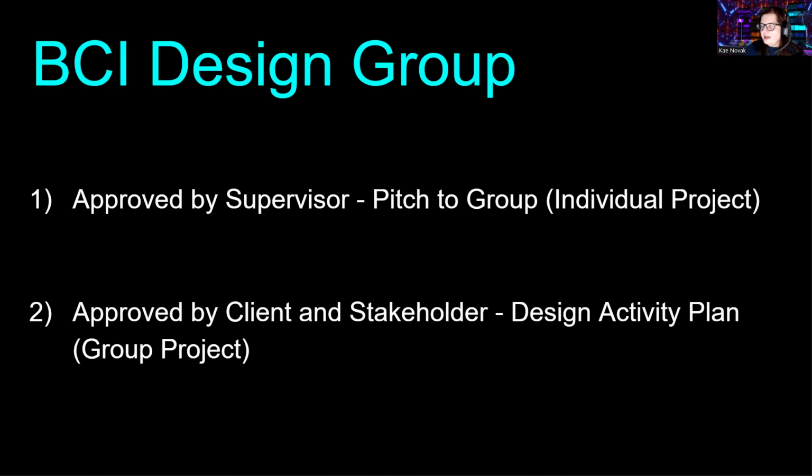The second thing, and this is approved by the client and stakeholders, is a design activity plan. And this is your group project. You will have an actual client. The client will have stakeholders. Now, stakeholders are people that the client needs to be able to put on the project, to be able to do the project.